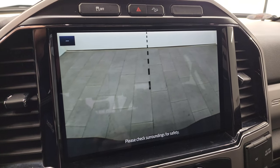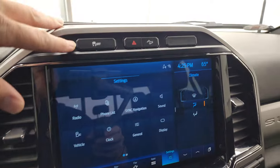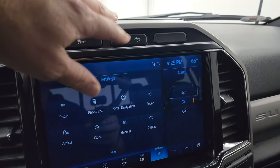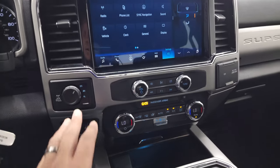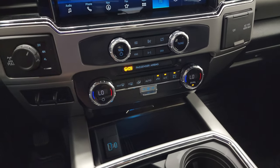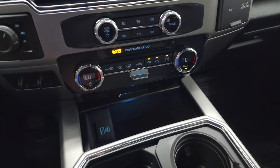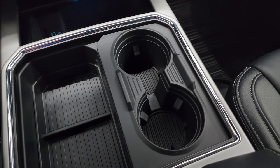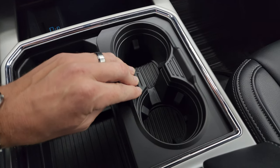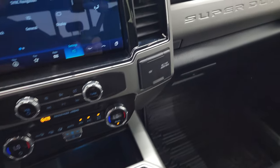And you can zoom in on that receiver hitch to get hooked up to your boat, camper, or trailer the first time, every time. Up here's your stability control, downhill assist control, hazard lights, and this one does have the B&O premium sound system. Down here is your turned out four-wheel drive, factory brake controller, and your dual climate controls and volume and tune controls there. You do get a USB, USB-C right there, and then you get two cup holders, and here's my magic trick, four cup holders. So that's pretty sweet.